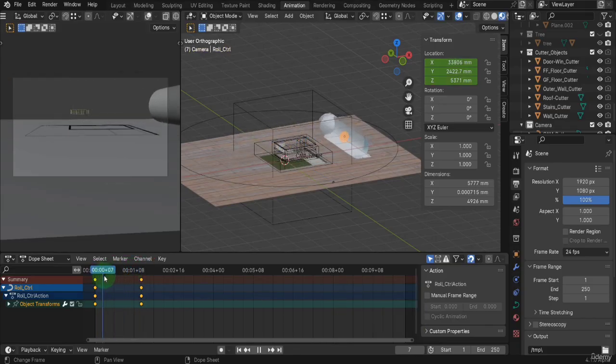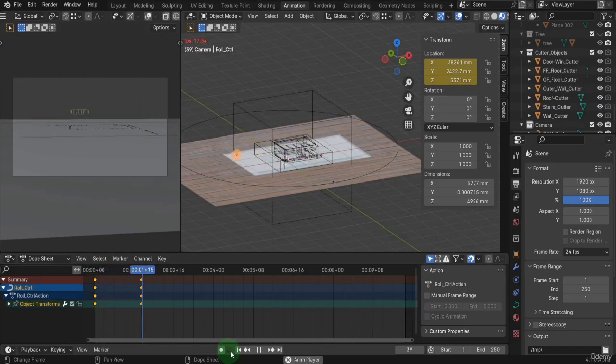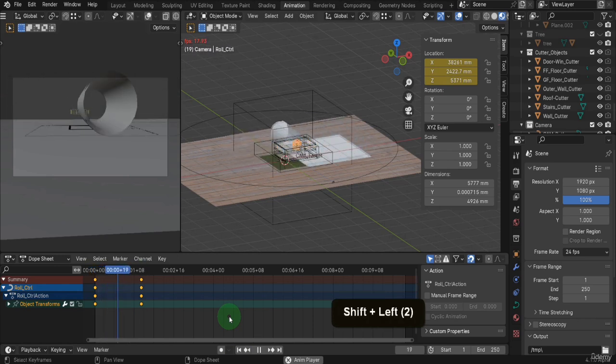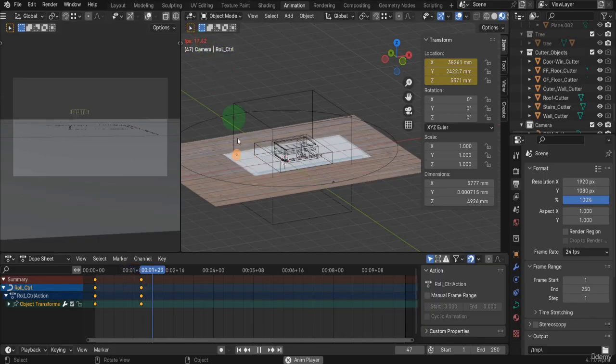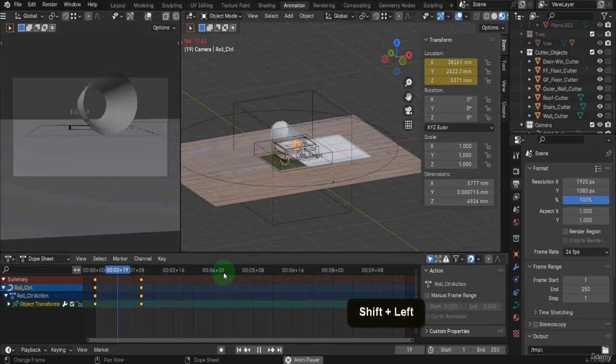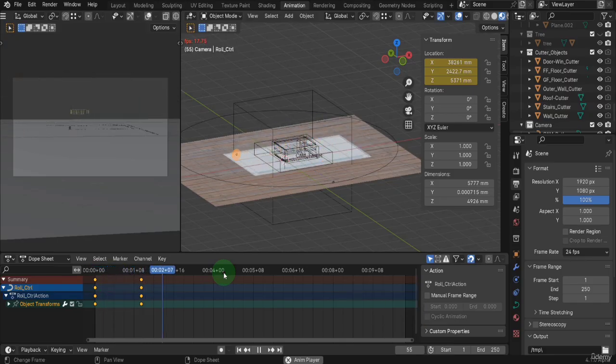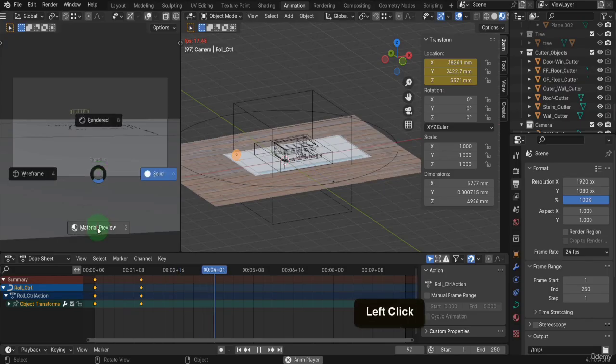So now if we click the scrubber to the start and press the spacebar to play, the plan will roll open. Use the button below here to restart the animation over and over again to get a sense of the timing. The shortcut is Shift plus the left arrow key. The frame rate indicator here displays how close to the full 24 frames the animation is playing back. You rarely get this full 24 as the computer has to work hard to play back animation. We'll look at exporting a play blast later so you can get a better idea of the timing.